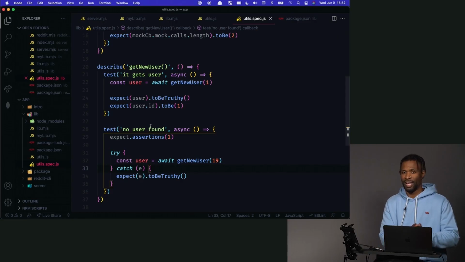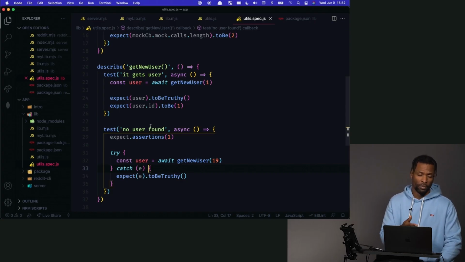Jest also supports snapshot testing, which is great for UIs. And basically what that is, it'll take the string representation of your UI, so the HTML, the classes, all those things, and it'll write that to a file with the exact spaces and everything that's rendered out. And then when you run it again, it'll write it to a file again, and it'll compare the two. If those two strings don't match exactly, then the snapshot failed. That means someone changed something in this DOM that resulted in the HTML looking different. That's called a snapshot test.